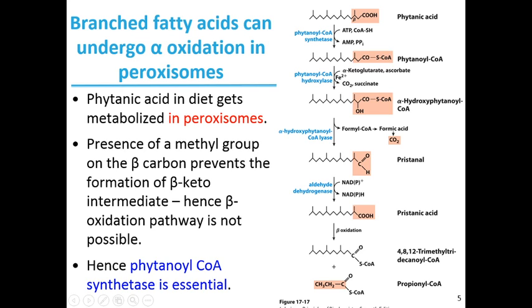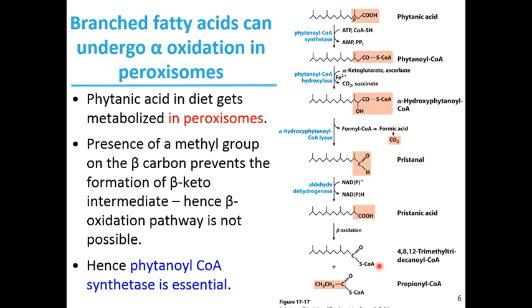Again, to clarify, pristanic acid enters beta oxidation, and the product of the first step is shown here. Propionyl-CoA comes out because there are 3 carbons that are shown here in shaded orange, and the other product is 4,8,12 trimethyl tridecanoyl-CoA. Now, it is important to remember that this molecule can enter beta oxidation again and undergo successive oxidation to release acetyl-CoA and propionyl-CoA wherever there is a branched methyl carbon.